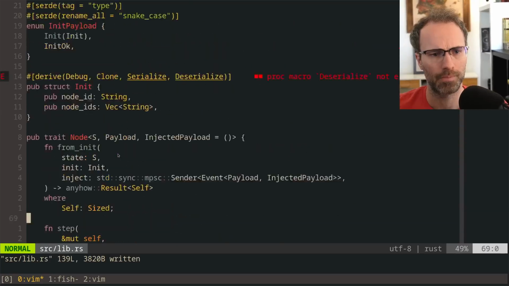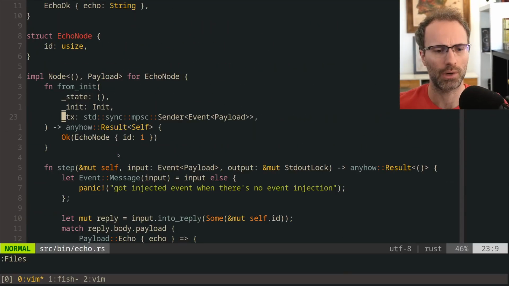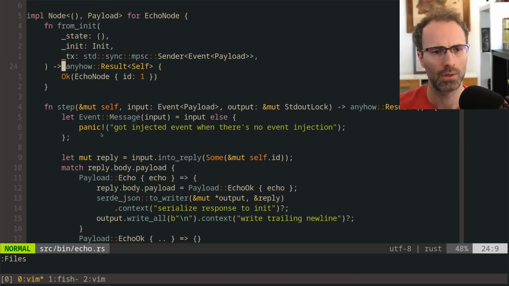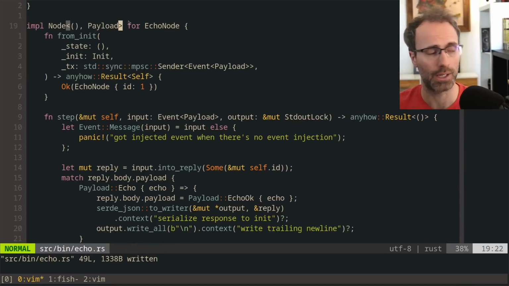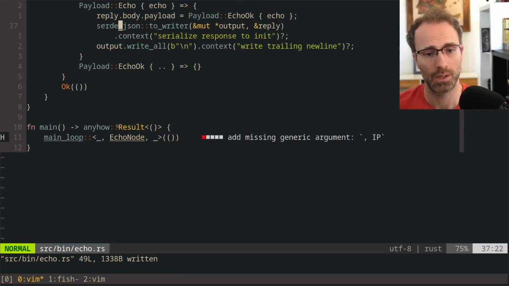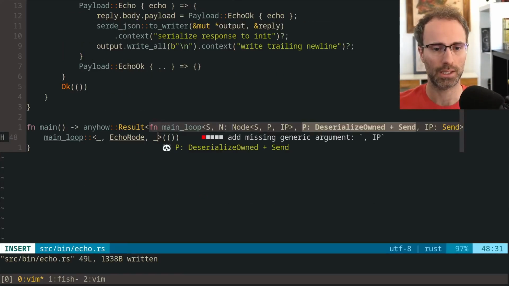Okay, great. So if we now go back to echo, it shouldn't need to change because injected payload has a default value of the unit type. But it will be needed here.